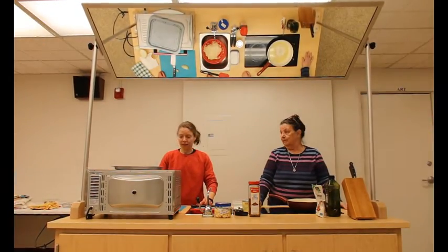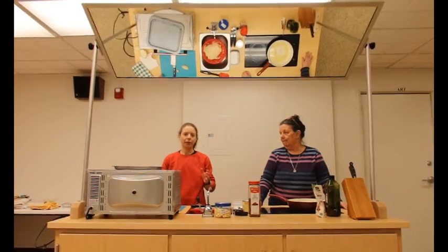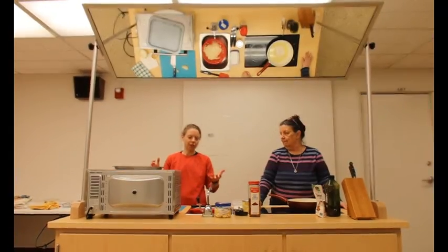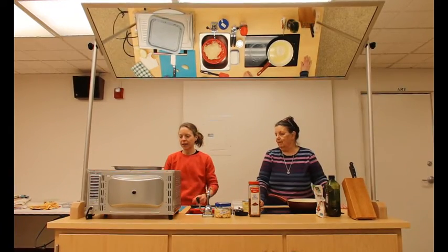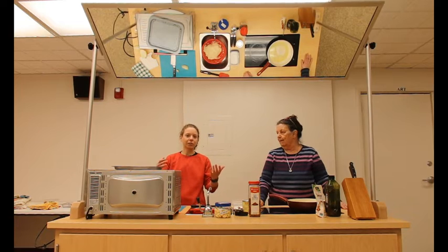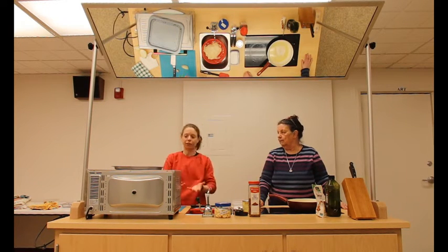We're making pizza. So this is a toaster oven / air fryer. And air fryers, in case you are not familiar, are just smaller convection ovens. A convection oven just has a fan in it that circulates the hot air, so it cooks things faster because it's surrounded by heat instead of just direct heat from one side.